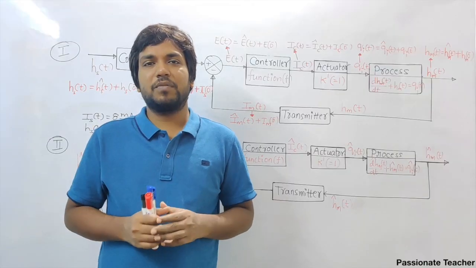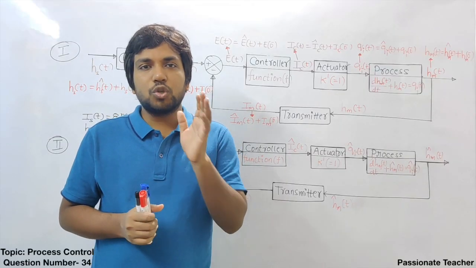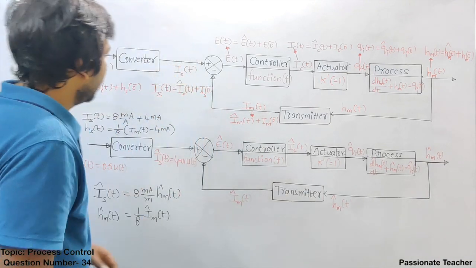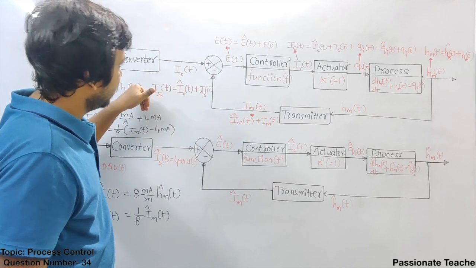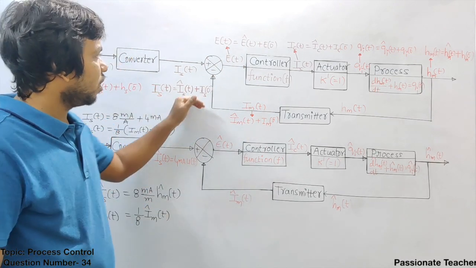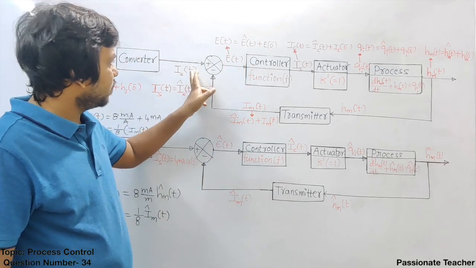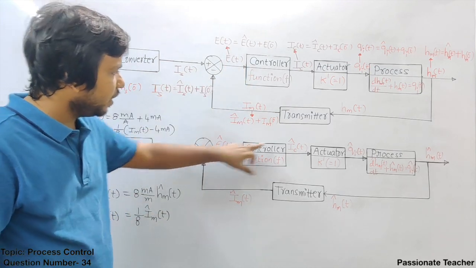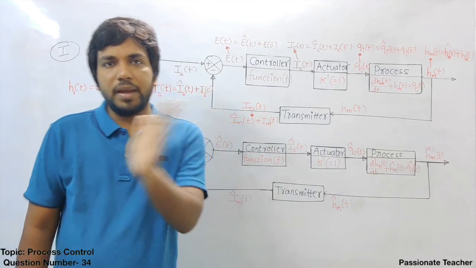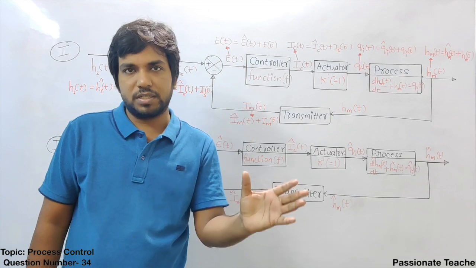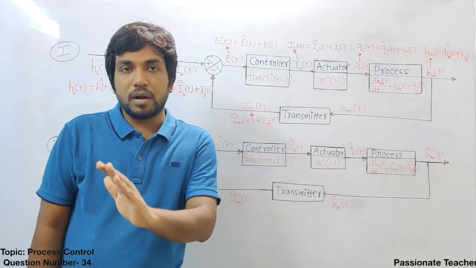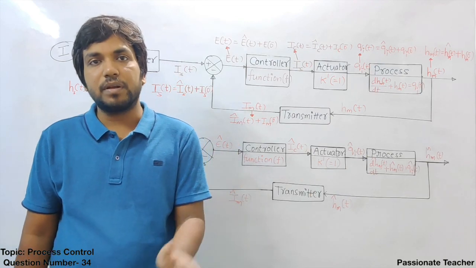To understand the performance of the controller mathematically, one should draw the block diagram of a complicated system or any control system. Suppose, let us say this is the block diagram of the control system we have been discussing so far. There are two ways to represent the block diagram here. The first one is with respect to time and the second one is with respect to deviations. I told you whatever happened before 9 am we considered as a steady state or initial steady state, and whatever is going to happen after 9 am we considered as deviations.